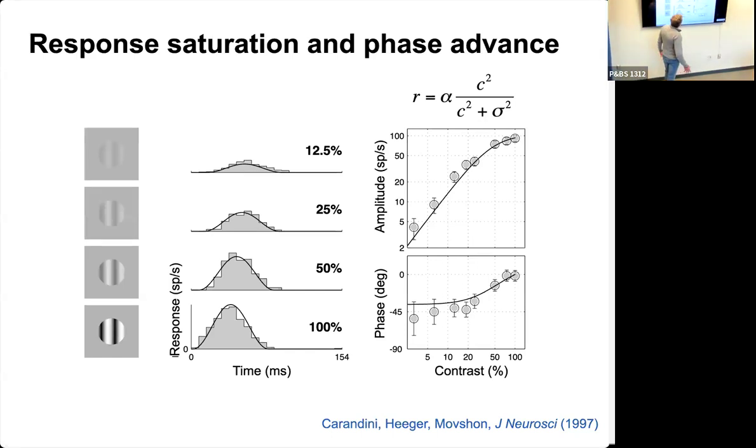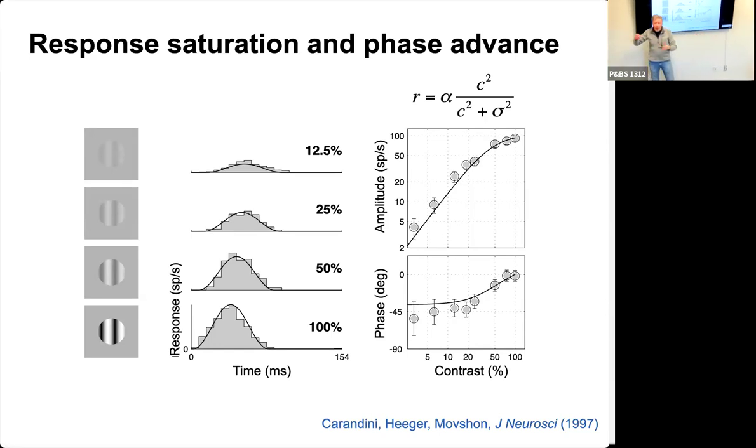But it turns out that that's just wrong. Now we're in the late 70s, early 80s, early to mid 80s. What people observe, first in cat and then later in monkey, is that as you increase the contrast of an input, if that were all true, the responses should just scale up with it. You double the contrast from here to here, the responses go up by almost a factor of 2. But when you double the contrast from here to here, the responses barely go up at all. And that gives you this roll off, this response saturation.